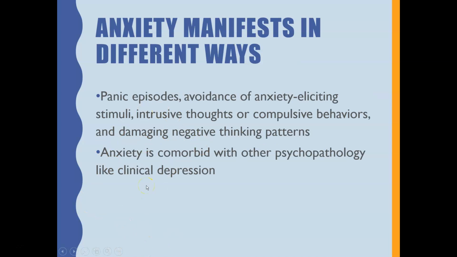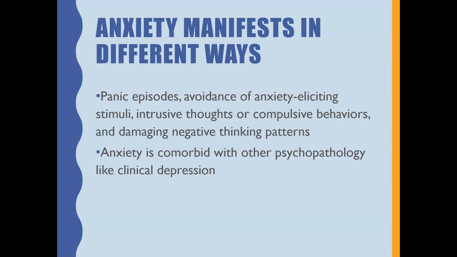Anxiety manifests itself in many different ways, depending on who you are. This can include panic episodes where you have these moments of dread and terror and extreme amounts of panic. You might think you're about to die. Avoidance of anything that elicits anxiety. So somebody who has something like social phobia or social anxiety might not be very interested in things that involve public speaking. Intrusive thoughts or compulsive behaviors, such as you might find in OCD or generalized anxiety disorder, and very damaging negative thinking patterns. So especially for this group, things like cognitive behavioral therapy can be really useful.